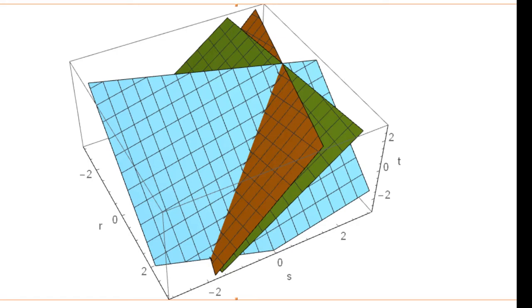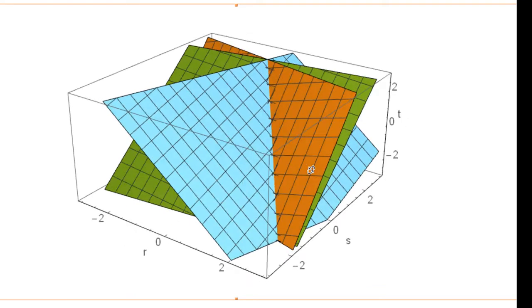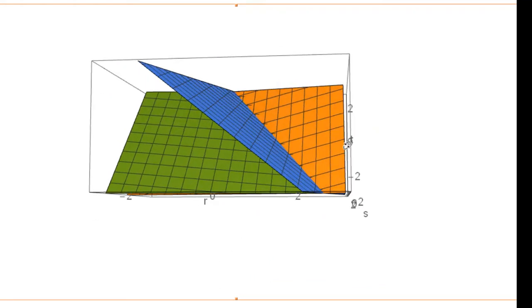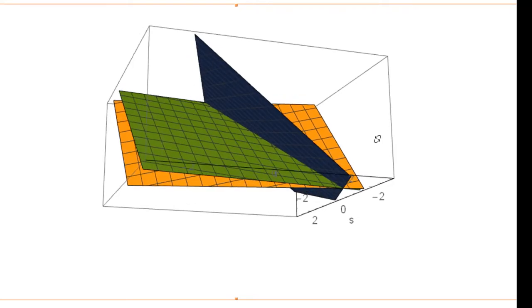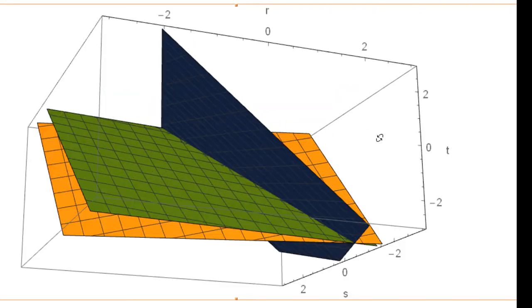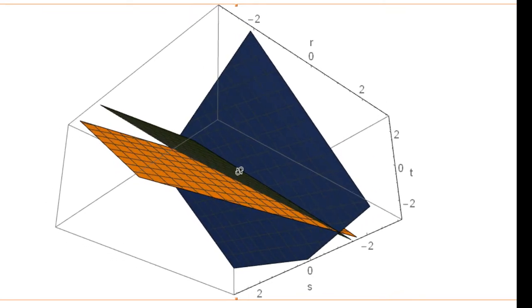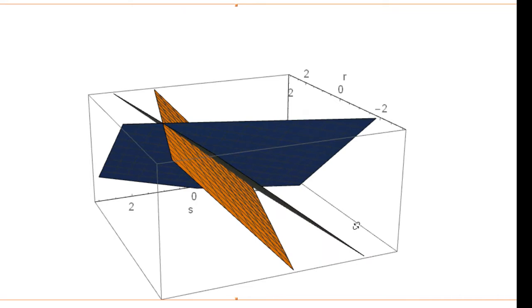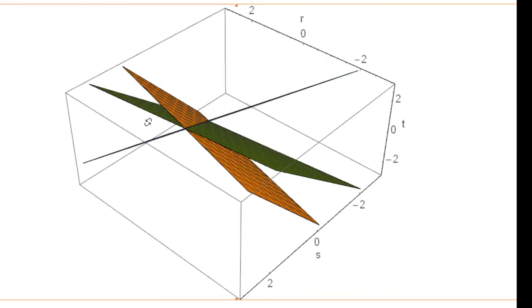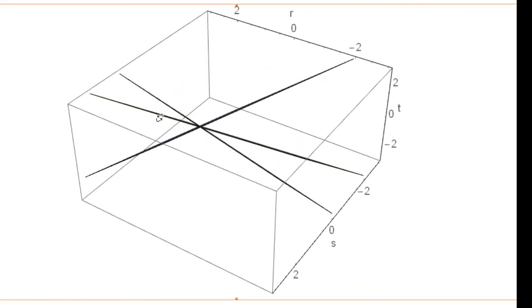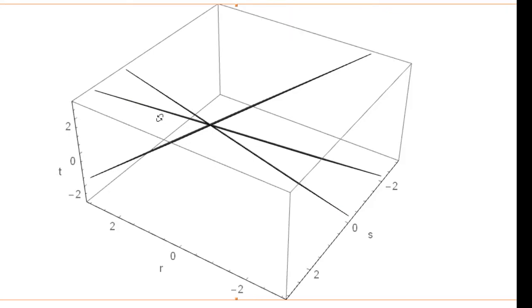We can look at the intersection of the 3 planes from various different angles here. Yes, we can see blue and orange here, but we can see we have the intersection between the blue and the green planes here. Green and orange, they do all lie along the same line. We can try and align it so that we are looking down all 3 planes here. So we can see there's a line moving away from us here where all 3 planes intersect.